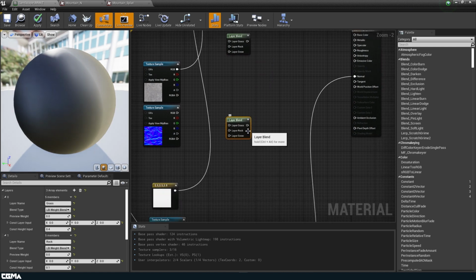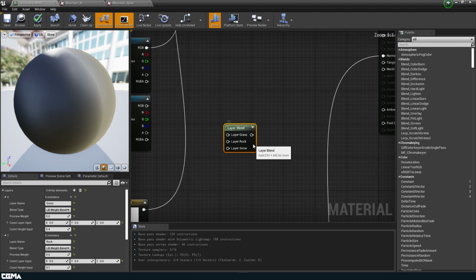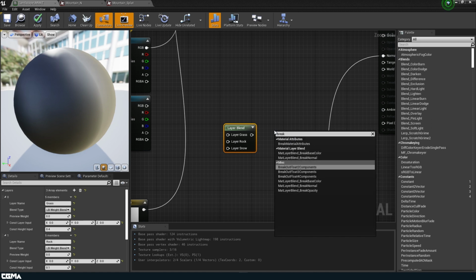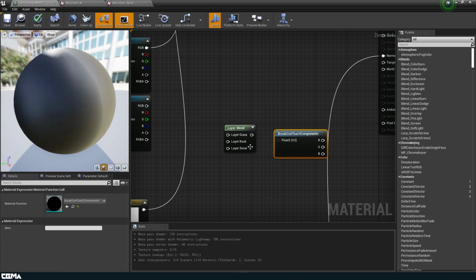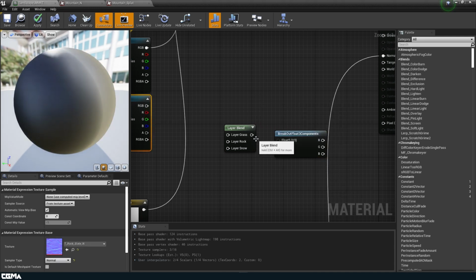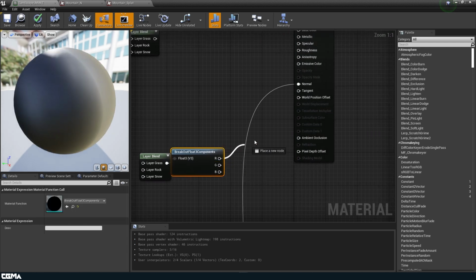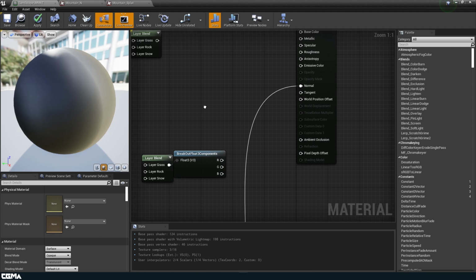The easiest way is, you plug in your ORM maps to where they're supposed to be. And then you will also apply a breakout. What breakout is, it takes a single RGB, like one of these guys, and breaks it out into its 3 separate channels. That way you can do your O, your R, and your M.